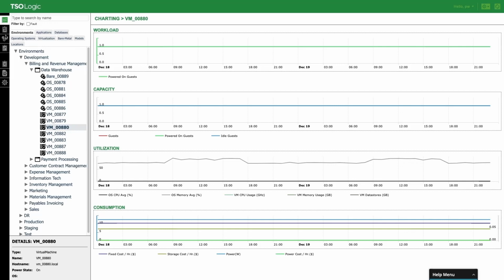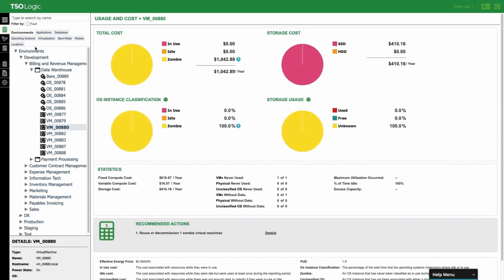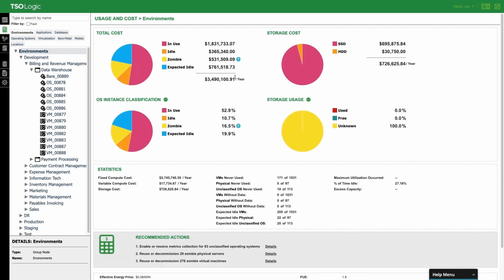Next, let's look at the usage and cost area. Usage and cost summarizes that time series data. So we will go out and look at the utilization of your infrastructure every 10 to 15 minutes and categorize your servers in one of these 4 main areas. If the utilization figures come back as over our threshold, which is around 5%, we would categorize that server as being in use. If the server came back as below that threshold, we would categorize that server as idle.